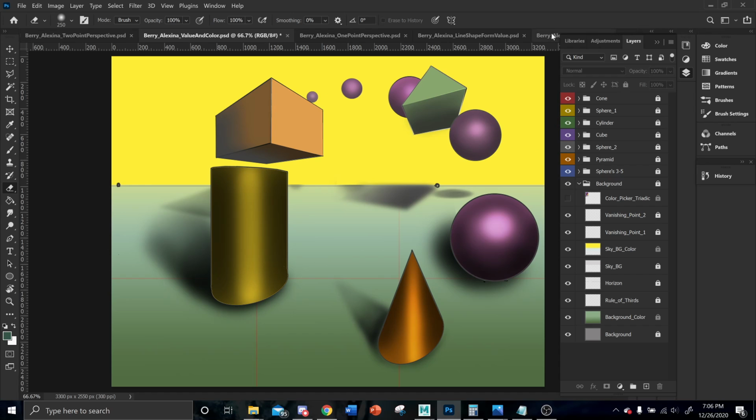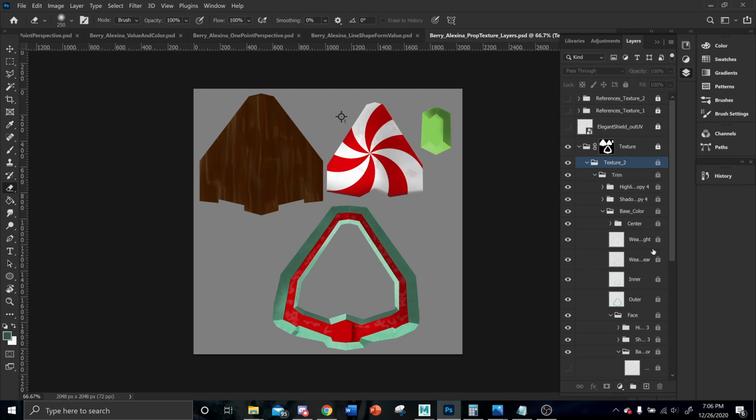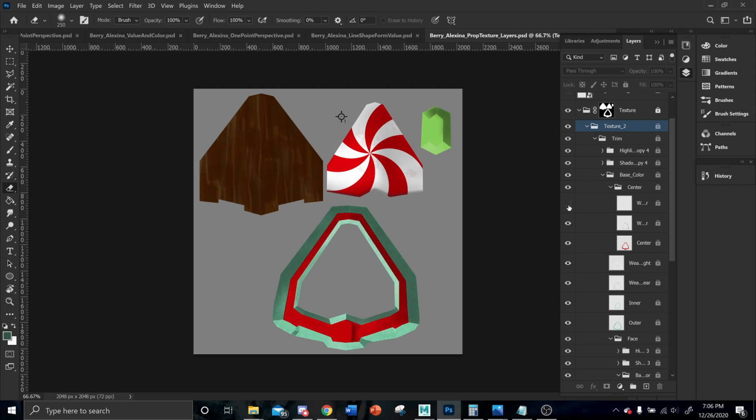And then our last projects, again, the idea is that we're layering upon layering upon layering texturing. As you can see, my texture 2 is my Nutcracker shield, and you can see we have this center here, but we've added wear and tear, and then more wear and tear, so that as you're adding layer upon layer, it's looking more and more realistic.